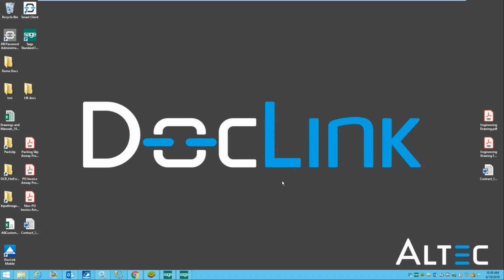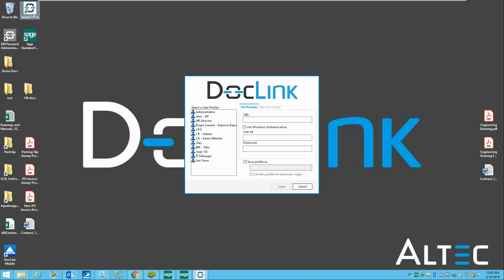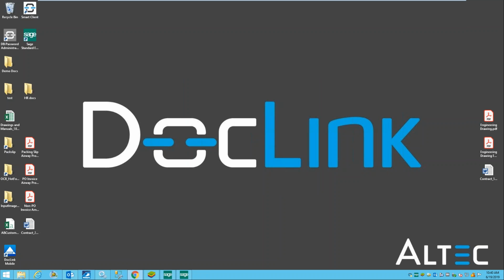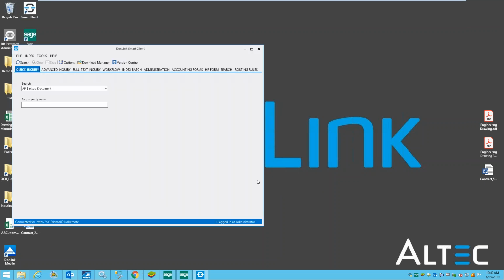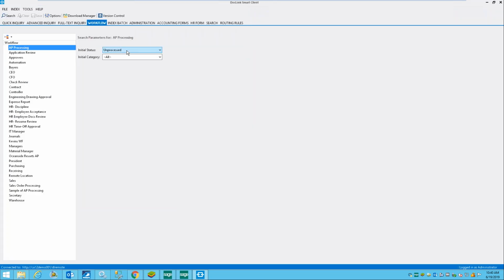Eventually, let's say the document has been approved and it has been sent to the accounts payable team. The accounts payable team at that point can log in and look at the document that has been approved. This time I'm going to log in as an admin user, just to show you all the bells and whistles. Once I log in as the admin user, I can go into the approved queue and look at that approved invoice. That shows me the list of all the documents that have been approved.